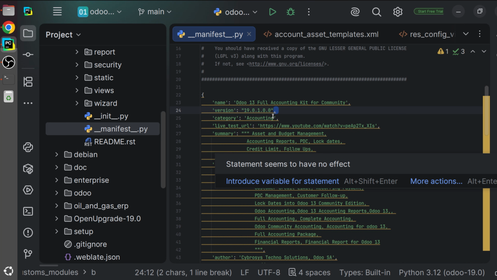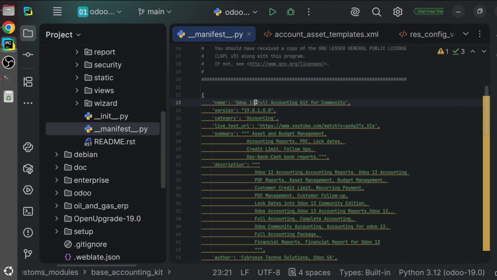Even if you're using the Odoo Module Migrator, this will not completely do the magic of migration. This will do the migration in certain codes and the code which is optimized in the higher versions. But even if you want to manage the complete migration, you have to do additional manual work over here. But what the Odoo Migrator will be doing is that it will save your time and effort by reducing your work. Okay, so if you want to set it as Odoo 19, you need to make further changes in the name over here.